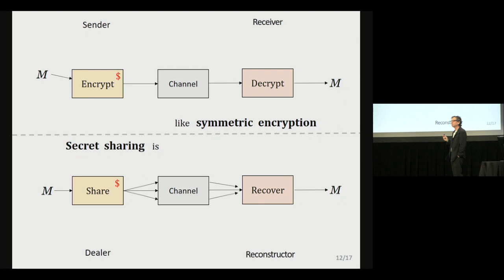In the symmetric encryption setting, you have a message M that you want to encrypt, and classically, you would flip a bunch of coins, take your ciphertext, transmit it across the channel, and recover the underlying message from that ciphertext. Well, in classical secret sharing, you take a probabilistic sharing algorithm to produce what corresponds to a ciphertext, and is actually just a vector of shares. You transmit or retain that vector of information, and then you recover, perhaps from some subcollection of that information, hopefully the underlying message.